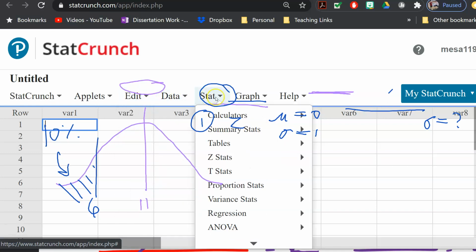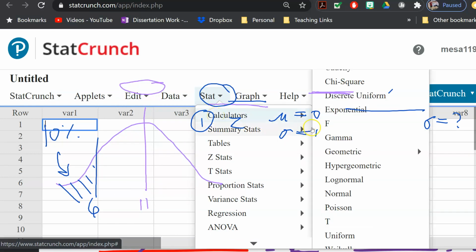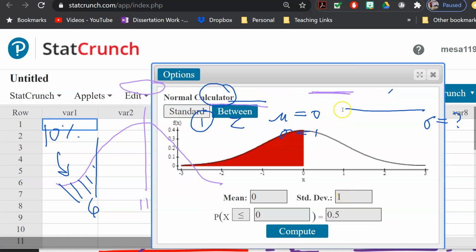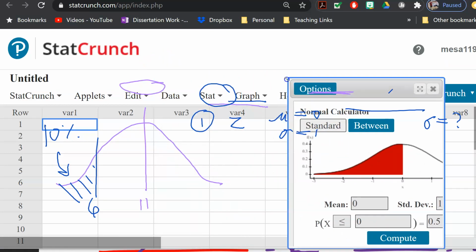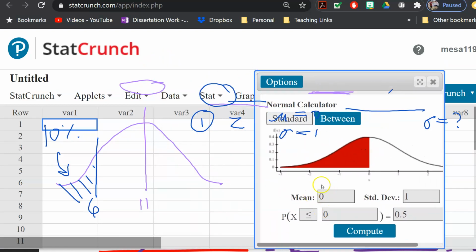And I want to do a calculation. So I'm going to Stat, Calculator, and we're doing all the normal stuff. So let me squeeze this over here into this corner. It defaults to a mean of 0 and a standard deviation of 1, which is exactly what we want for a tricky inverse question. It's already shaded in the left side, which is what we want on this particular question, so I'm not going to change this to a greater than. That would be if I shaded the other side.